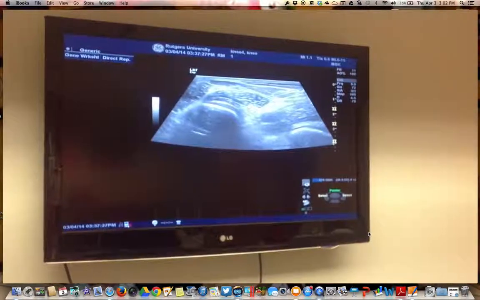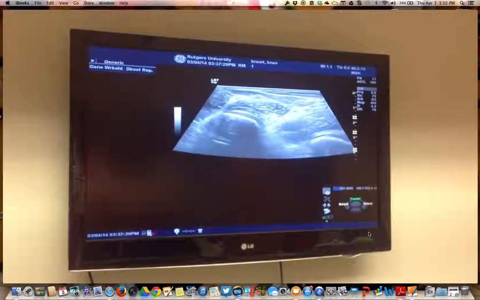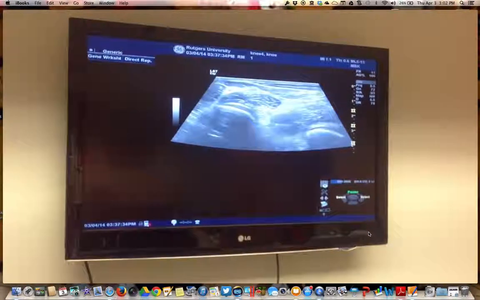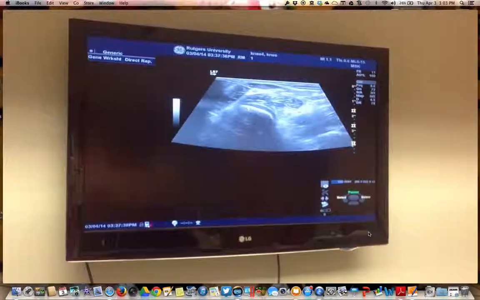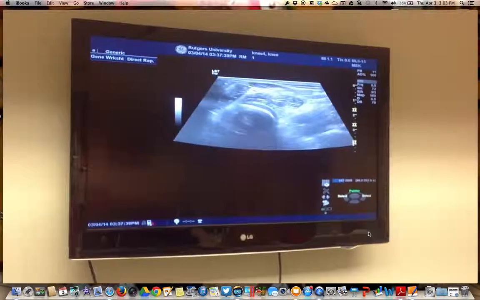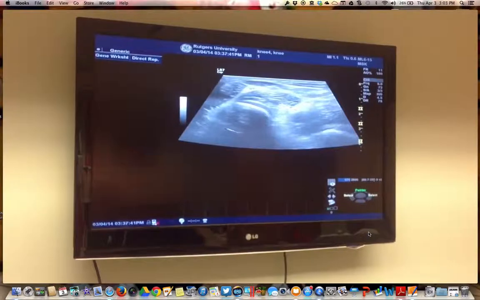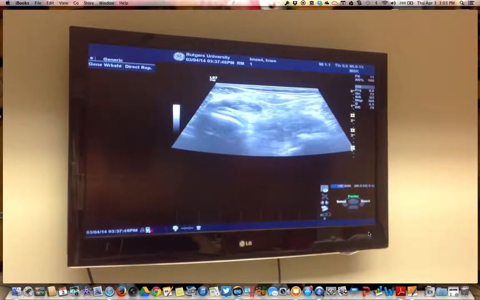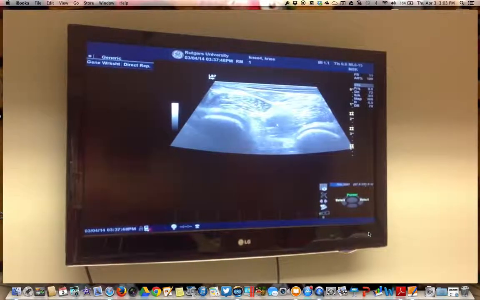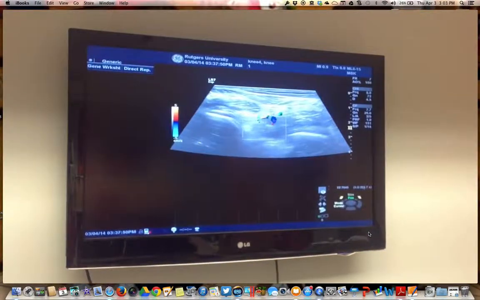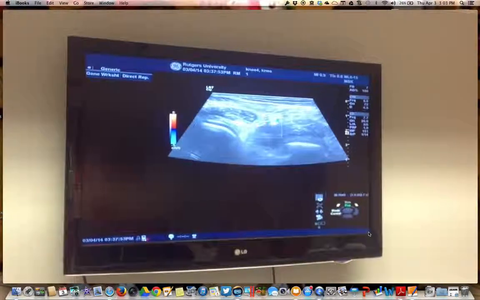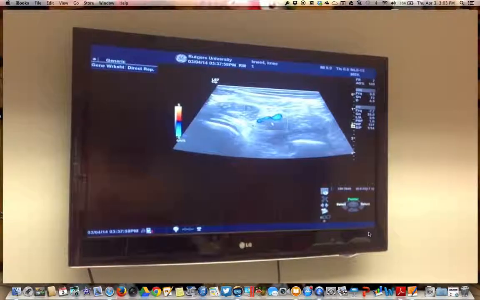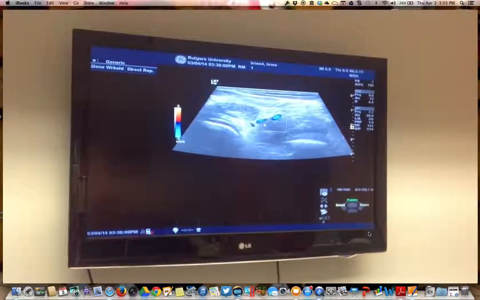The bone of the posterior aspect of the tibia with its cartilage above, and the medial aspect as well. On the lateral aspect, it's important to look just above it, where we saw the peroneal nerve, which we saw earlier, sitting in this location. In the center, we can focus on the popliteal vessels sitting between the two bones. To see those, we will turn color flow Doppler on and get a chance to see the arteries and the veins in this location. I've eased up my pressure on the probe on this.